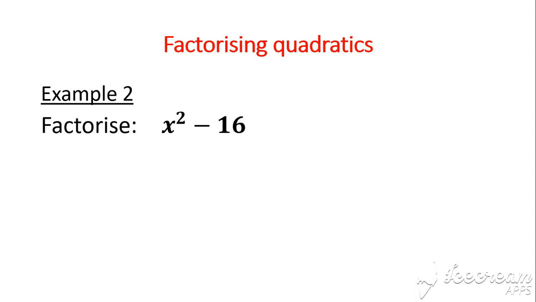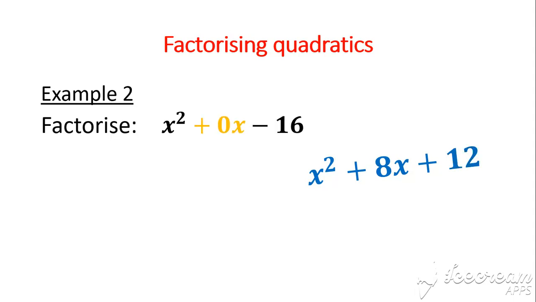All right, let's move on to example 2. Let's factorise this expression, x squared minus 16. Well, once again, think about the quadratics we've been dealing with so far. We have an x squared, we have some number in the middle with an x, and we have some constant at the end, some number by itself. Well, in this example, we have the x squared. We don't have a number in the middle with an x. We do have a number at the end, it's minus 16. So you're thinking, what's going on here? Well, again, like the last one, it's not there because it's 0. So we're going to rewrite this as x squared plus 0x minus 16.